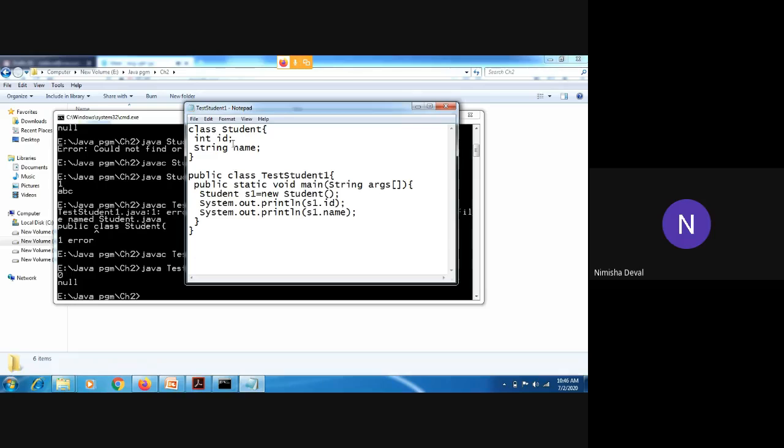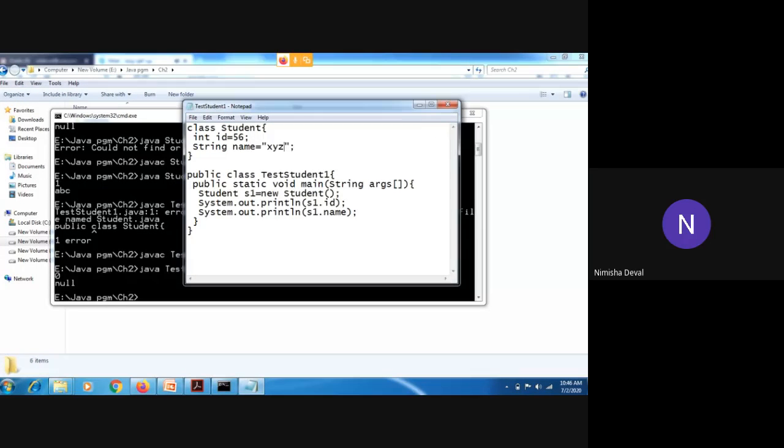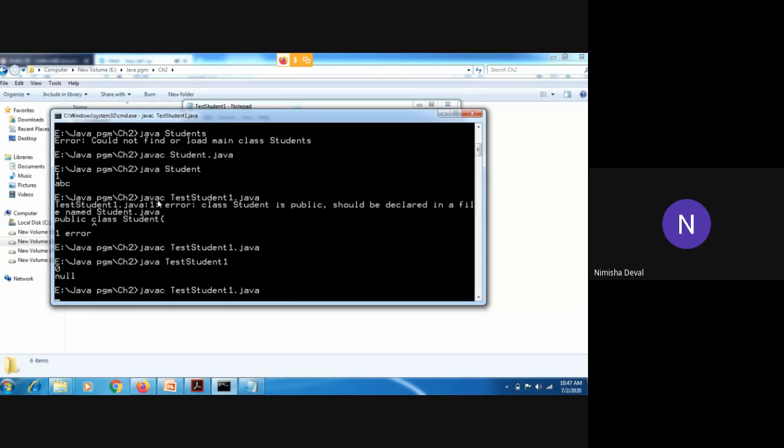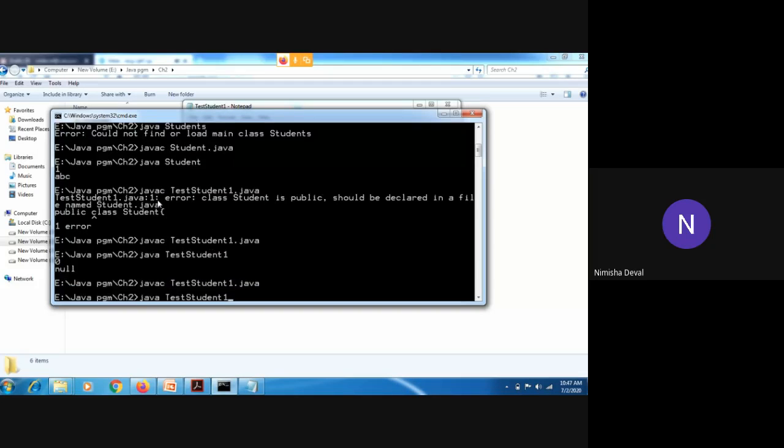See here, we have not assigned any values to id and name, that's why it has printed 0 and null. Now suppose I assign id as 56 and name is equal to, suppose, xyz. Again I have saved it, compiled it and run it.